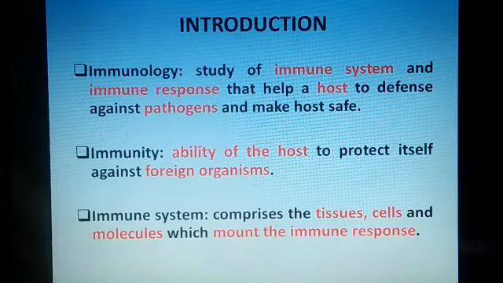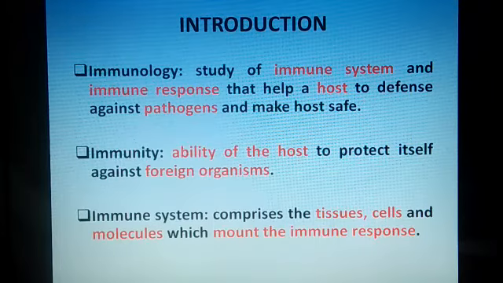Here, while explaining these terms, I used another important term, that is antigen. So what is antigen and how you can define it? Antigen is any foreign substance. It may be a bacterium or a virus or any other small microorganism that produces an immune response or reaction in our body, as a result of which our body produces antibodies to destroy it.